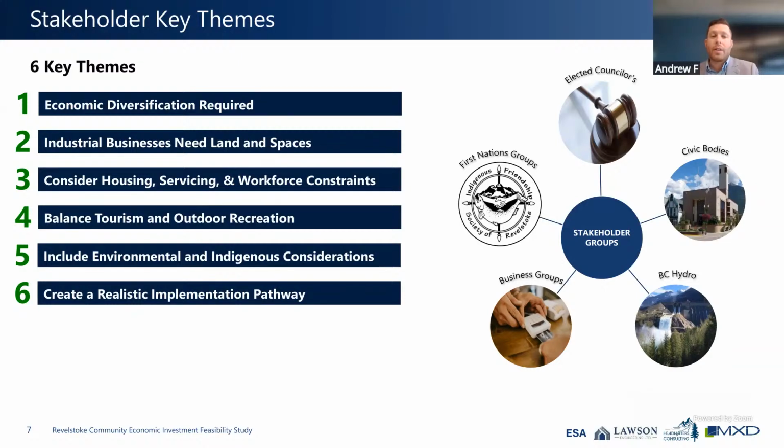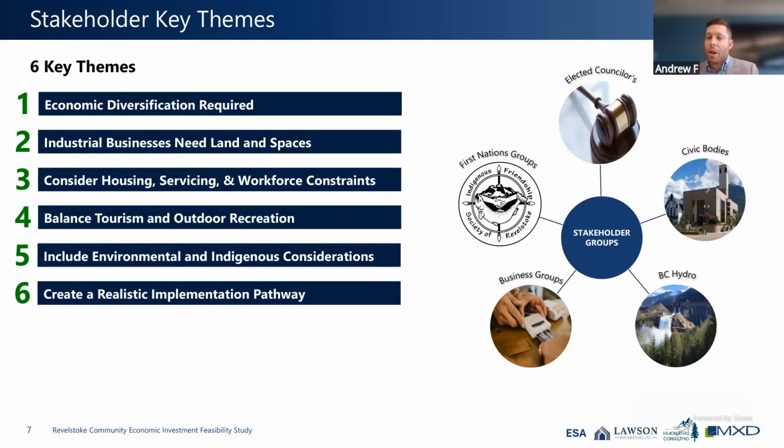There was the idea to consider housing, servicing, and workforce constraints. Obviously, just like many municipalities throughout British Columbia, Revelstoke is in a housing crunch and prices have gone up exponentially in recent years. So any employment uses that are added into Revelstoke have to have the consideration that people do move here, they need to live somewhere as well.